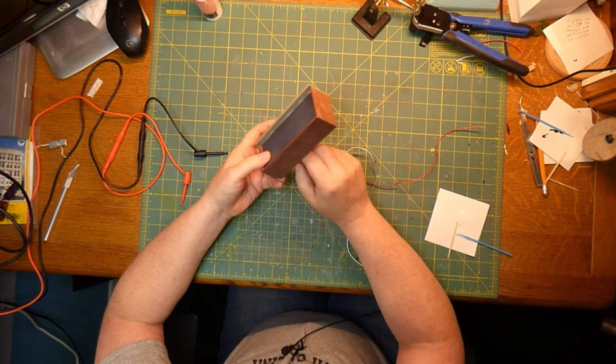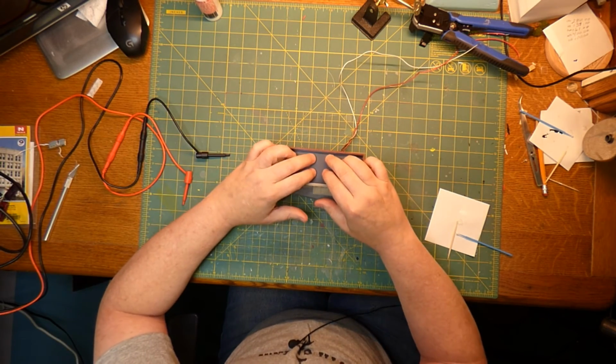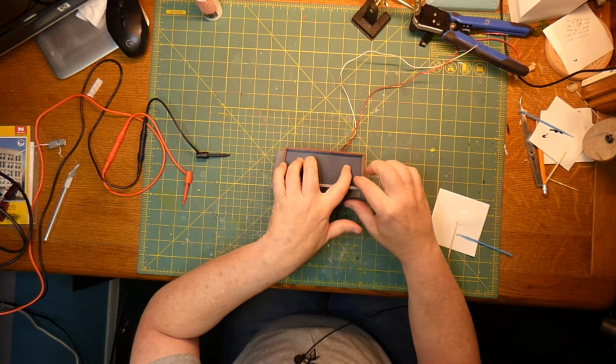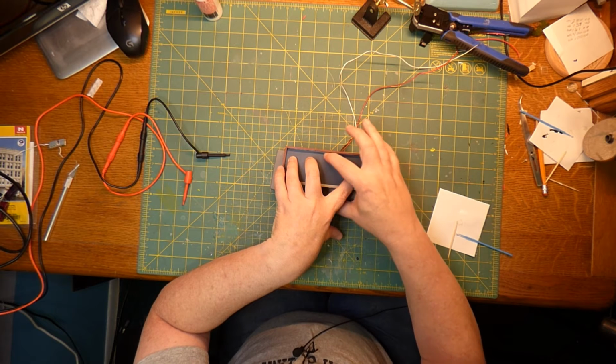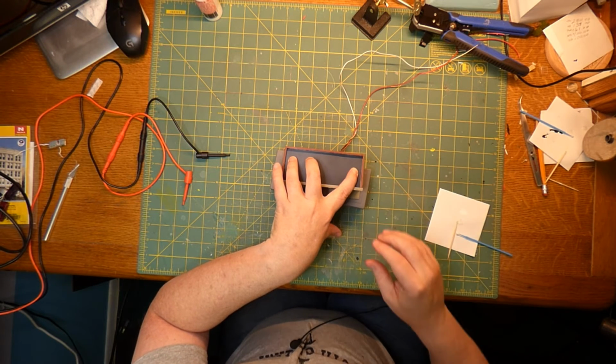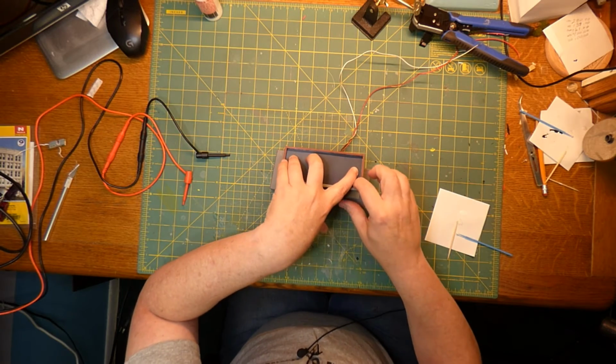Now, until this dries, I'm going to let this sit, and I want to put some weight on this just to hold it down in place until all this glue sets. So let me find some weights, and then we'll weight this down, and when this is dried, we'll come back and finish off the top of this roof.